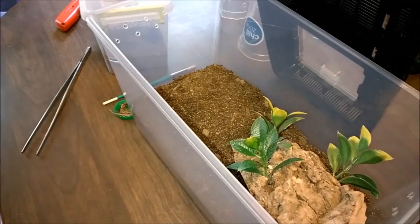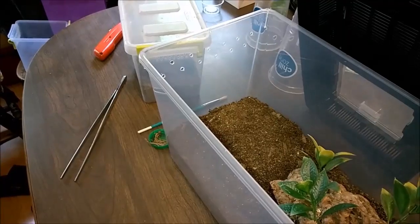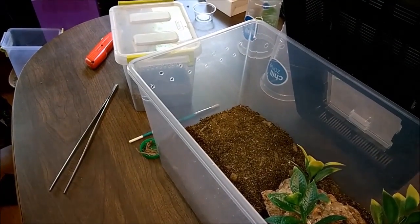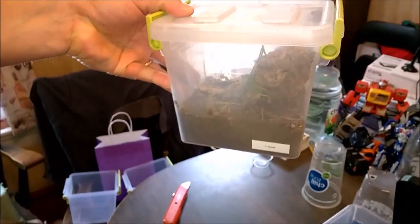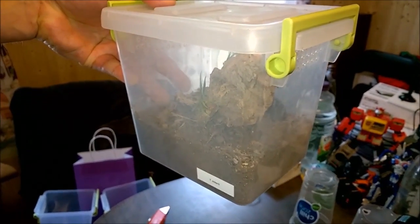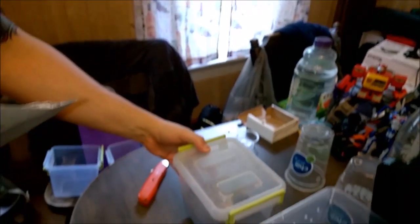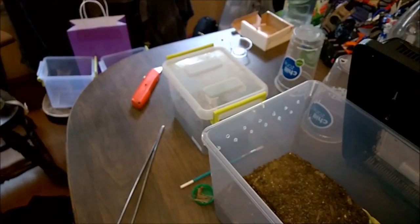It was doing fine, but I moved it to a 16-ounce deli container. And then from the deli container, after it started putting on some size, I moved it into what we have here, which is the 2-quart container. Yes, these are a little milky, but I like the size for my larger slings. And usually what ends up happening is after they hit about 3 inches or so, I move them out of here into something else. In this case, I'm moving it into one of these.